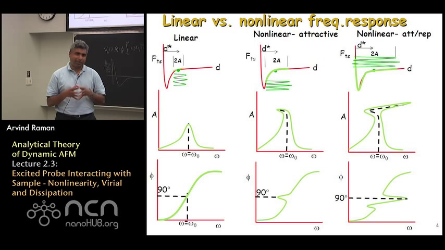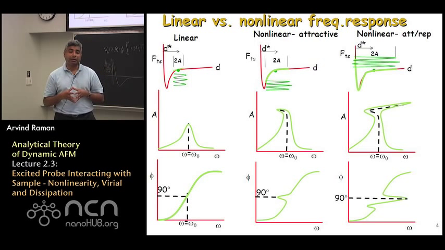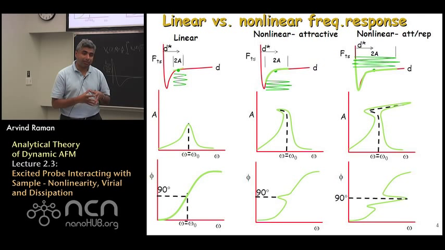But this is just, without showing you how this actually happens at the moment, to give you a qualitative description of what happens when the oscillation amplitudes are larger than, let's say, an angstrom. These are the kind of situations that arise, and therefore in all realistic or most realistic conditions of AFM, we need to deal with these resonance curves that turn around. So any theory that we use to try and interpret and understand the physics of image formation and material contrast in AFM needs to acknowledge these kind of effects.